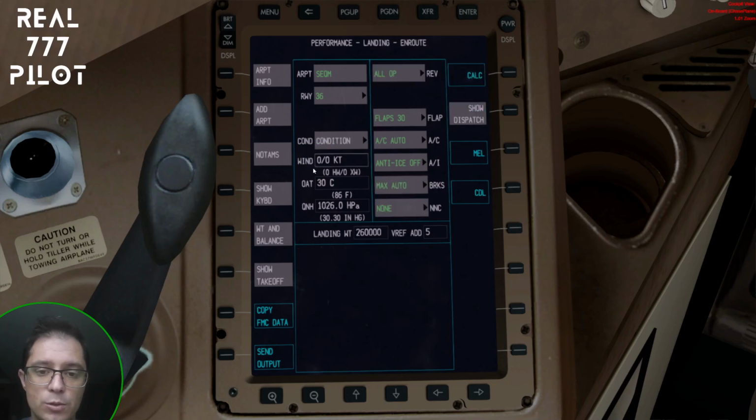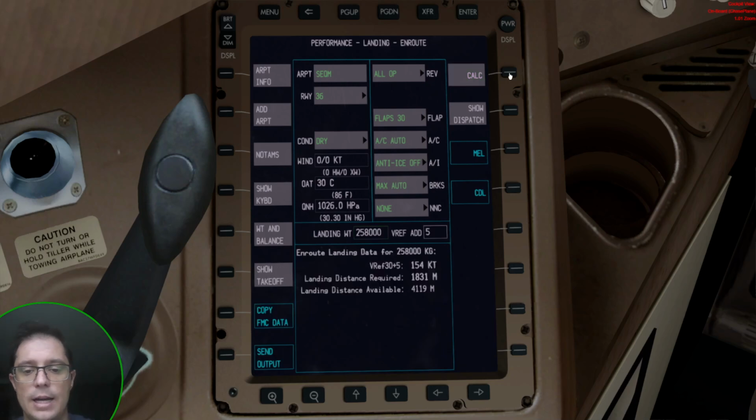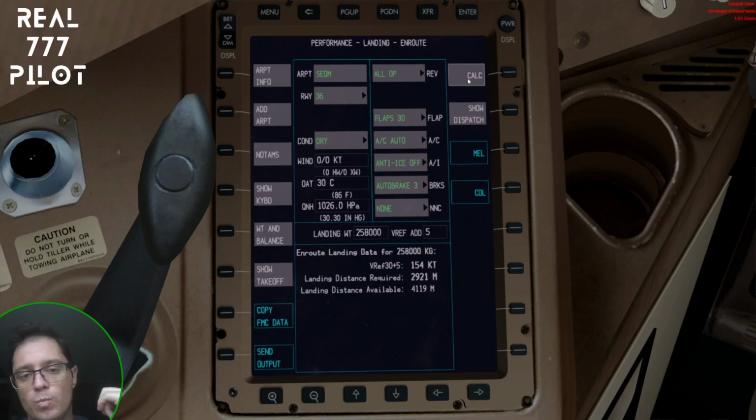So now if I'm en route and dry runway, and I want to land with 258 tons, good enough. I can calculate and I have the information here. I can even change now my auto brake or whatever, because this is not related to the auto brake. This is related to the performance that you can achieve for your go around and so on.